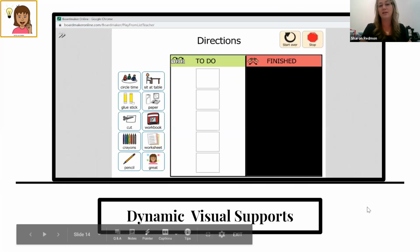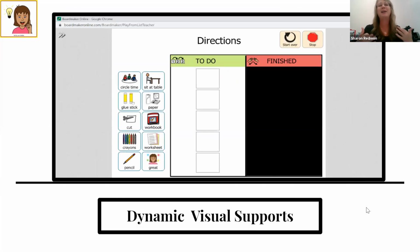I like to use dynamic visual supports. I hate laminating. It's one of my least favorite things in the world to do. So this is why, when I actually print, I print on that non-tearable TerraSlate waterproof paper. You can't tear it. You can wash it. You print it on a laser printer. It is expensive, but then I don't have to mess with it. So for me, it's just worth the time that I can just print and go. You can find the TerraSlate paper on Amazon.